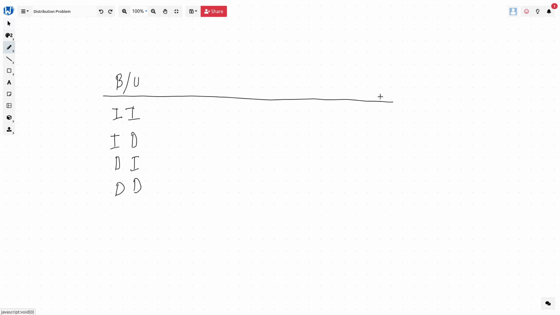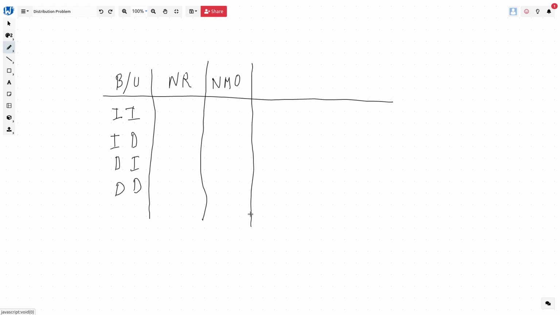We have again this table. Here we have no restriction, so we write it as NR. Then not more than one ball in an urn, so not more than one, NMO, let's say. No urn is empty, NUE. And finally exactly one ball in each and every urn. So this is a bijection between urns and balls, BUB.